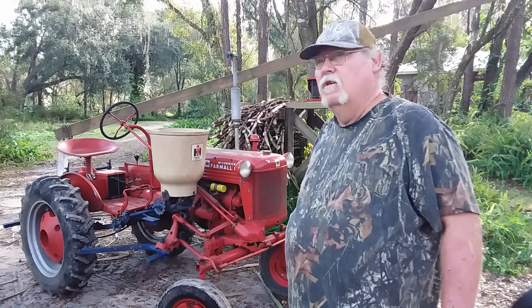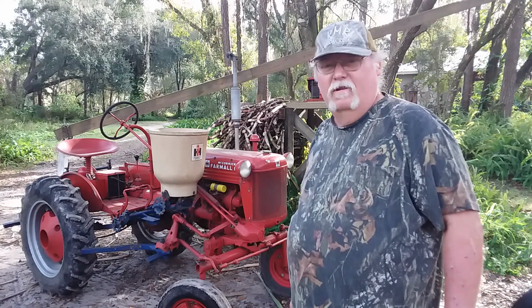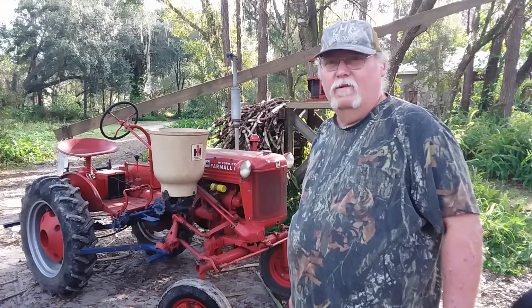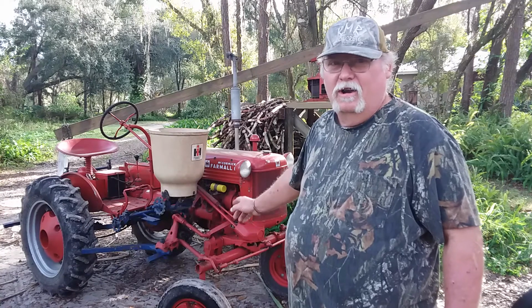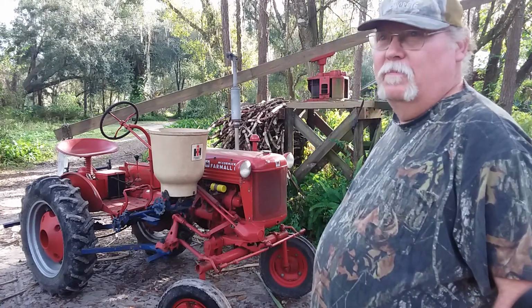horse. Now back when my uncle ran it, he had an old cracker horse named Nail, and they'd hook her up to it and make her go round and around grinding her cane, but this is my mule for today. All right, it's going to be a drawn out process, so bear with me.